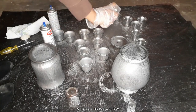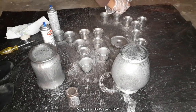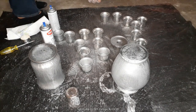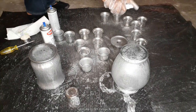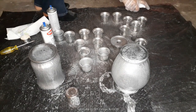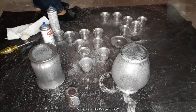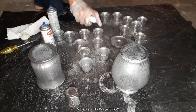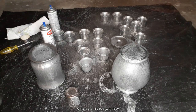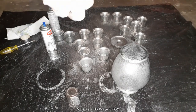Now, you can do this as many times as you want until you feel like you have the finish that you want. And you probably want to let the coats dry a little bit in between. That way you'll kind of see what the finished look is going to be like. Once you're done, let everything dry completely, and then the process is done. I believe I did this maybe 3 times. There you see me spritzing.